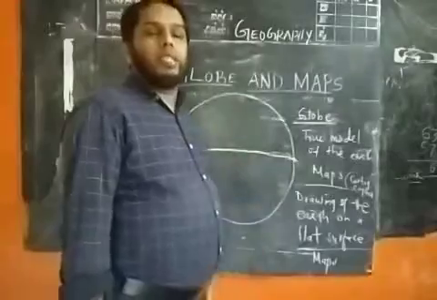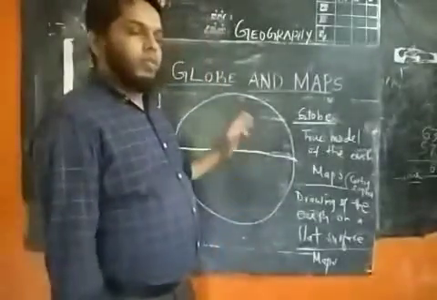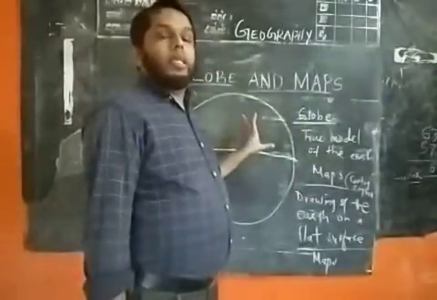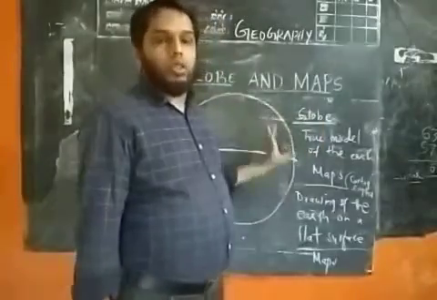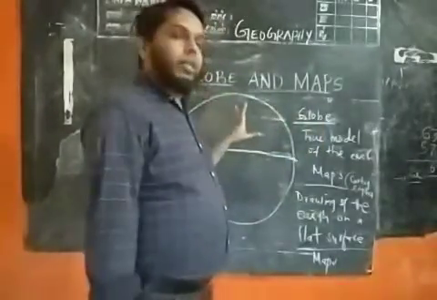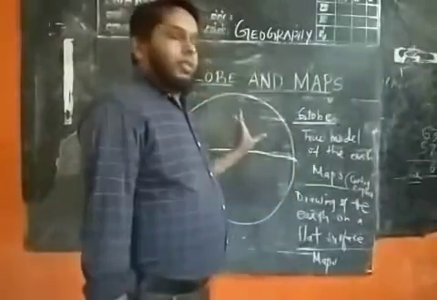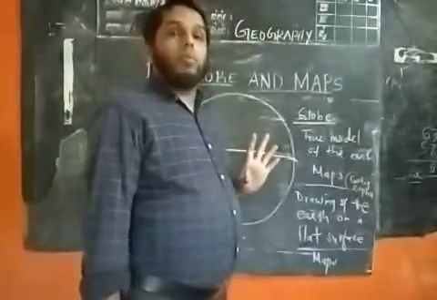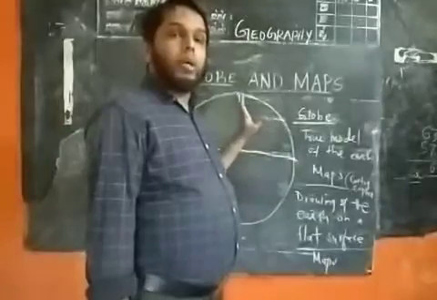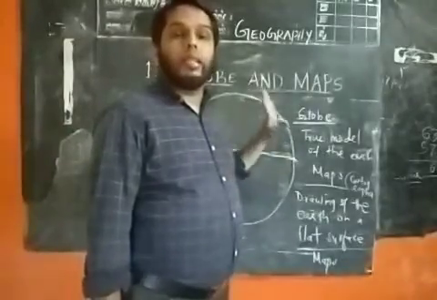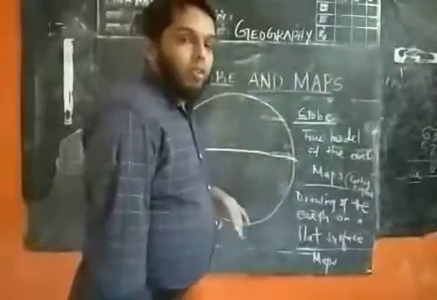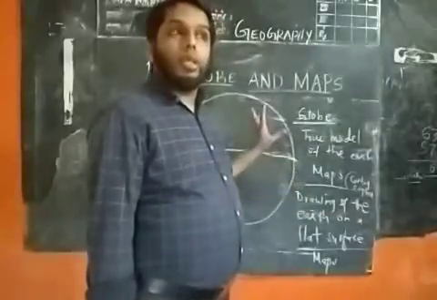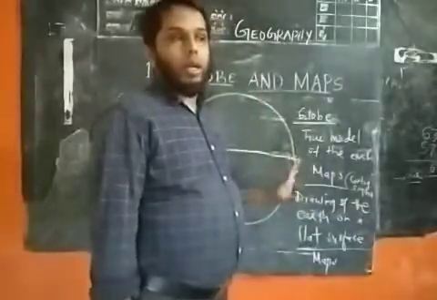There are many benefits of using the globe. First of all, we can understand that our globe is just like the shape of the earth, and we can see the location very easily, whether it is in north or south. And we can understand its latitude, and different countries are marked by different colors. 1/4 of the earth is covered by land, and the remaining 3/4 part of earth is covered by ocean, and ocean is represented by the blue color on the globe.